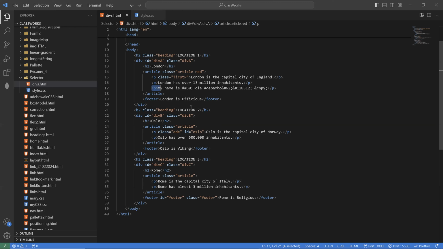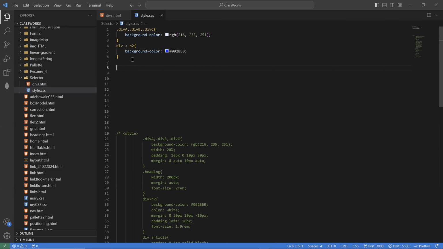Yes, okay. So I'm going to stop at the descendant today because of our time. Now, if I say I want to change the font color of everything within this div A, I can easily come here and say dot div A, space.